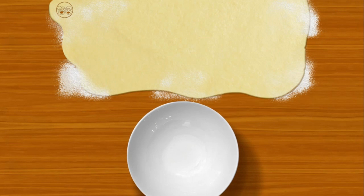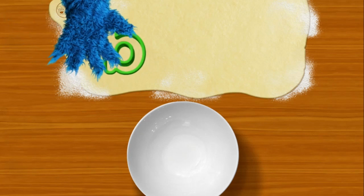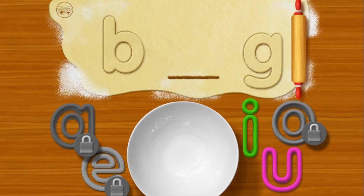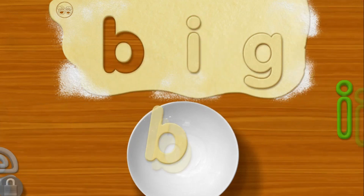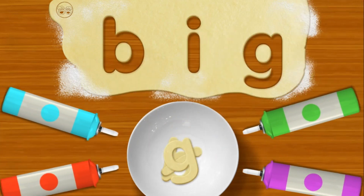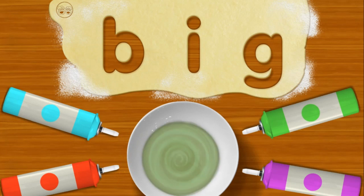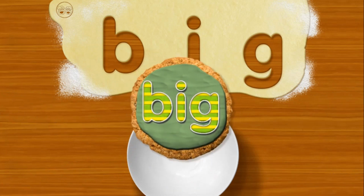Oh boy, we need 4 yummy word cookies to fill the cookie shelf. Come on, little chef, let's make more. This time, me gonna try this. B. G. Go for it. B-ick. Big. Come to cookie. Magnifique. It's big.